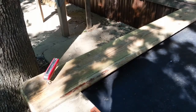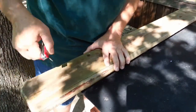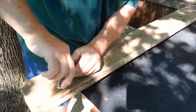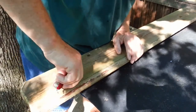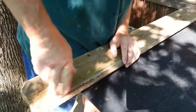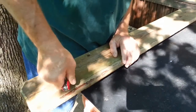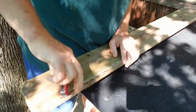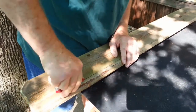I got my four holes laid out. There's going to be one here and here, so I need to bore four through holes and not let the thing close up on my fingers. Now, I've bored through holes in 3/4 inch stock before, and so I'm glad that this particular pine board... Usually, many times when pine gets old, it'll get rock hard, but this one didn't, so it's still pretty soft. So that's working in our favor.